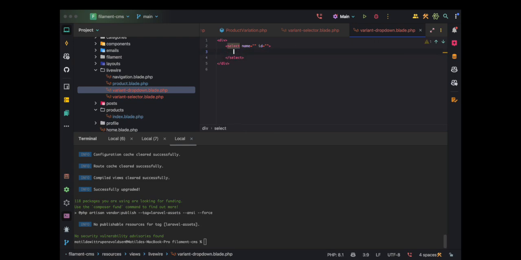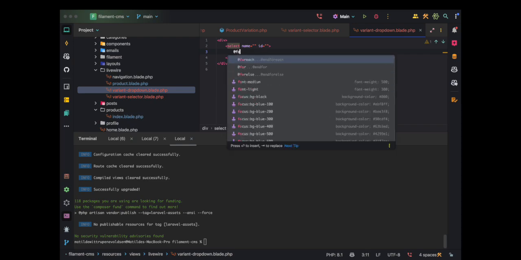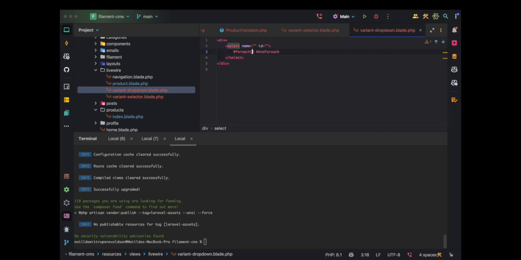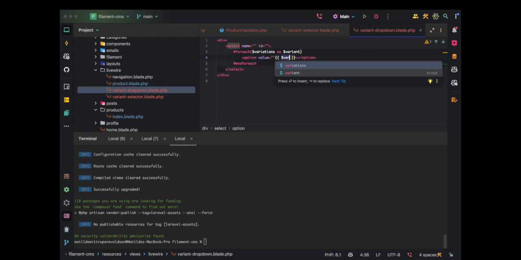Before we actually go through that, let's iterate through variations as variant, and let's have variant title coming out there.